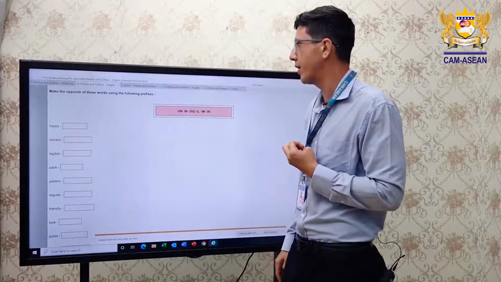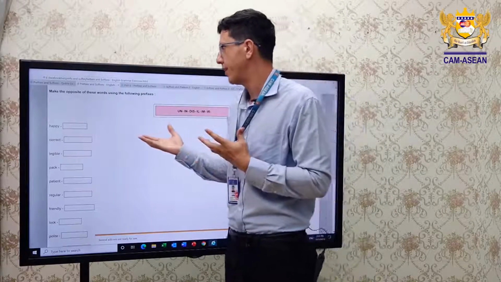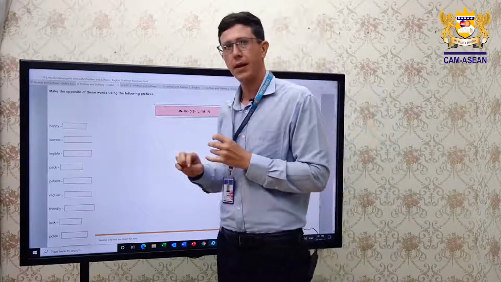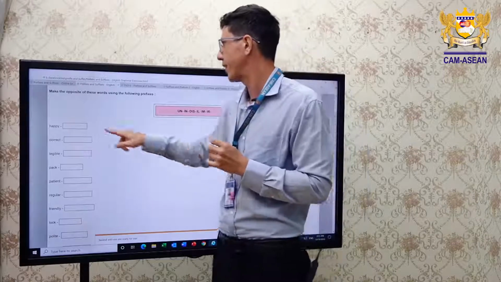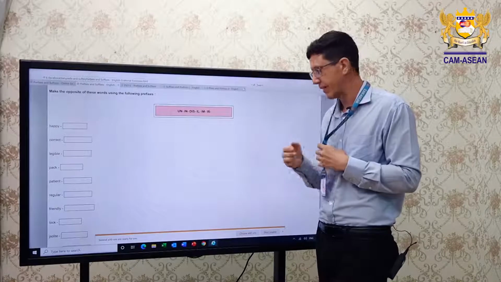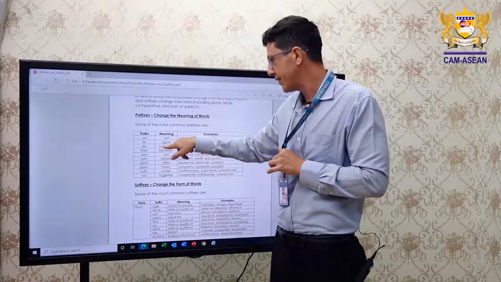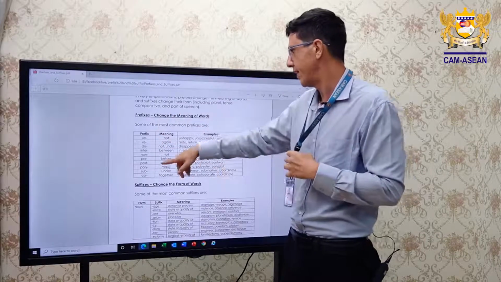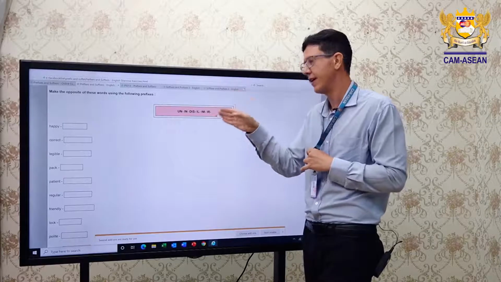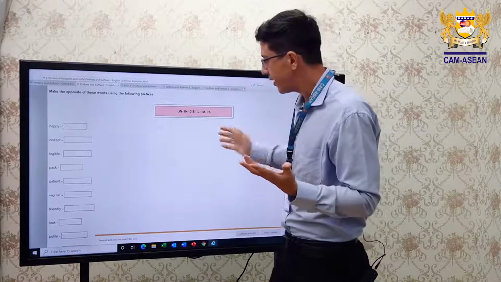So, here we are. We have prefixes that we're going to use. Now, this is what we have to pay attention to. We want to make the opposite, okay? So these are negative prefixes. So we know un is not, dis is not, or opposite, okay? So un, in, dis, ill, im, these are all to say not. So that's the easy part.